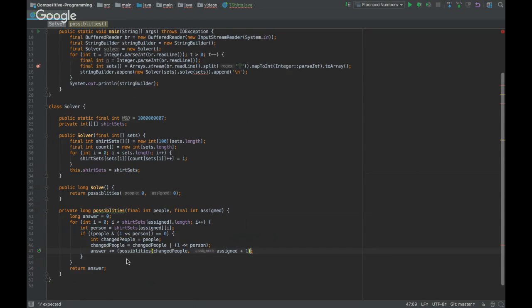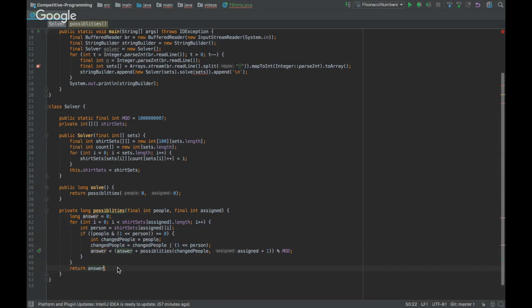Okay. We also need to mod this, with answer plus. This thing has to be mod with mod, like we said earlier. So right. Seems pretty logical and clear.